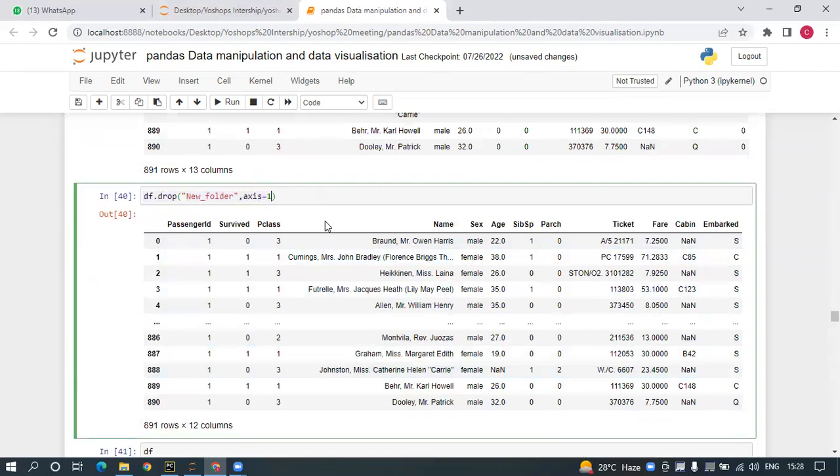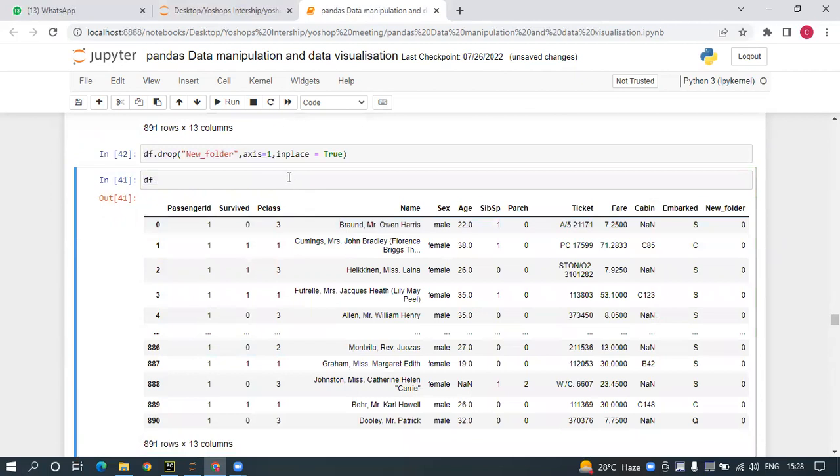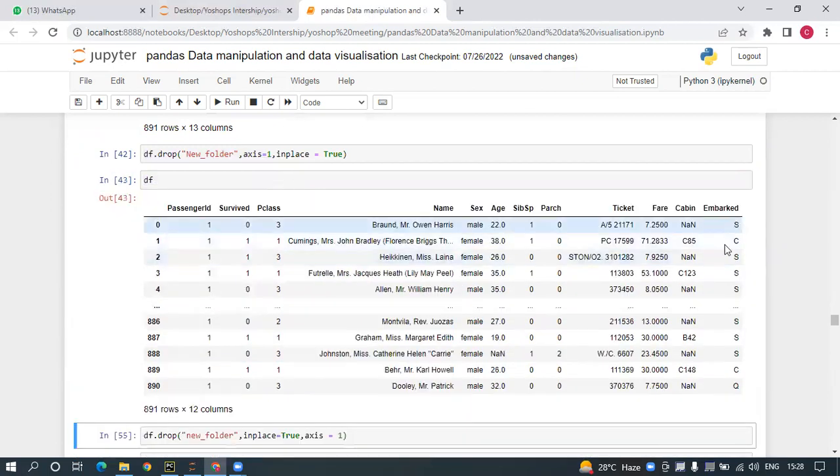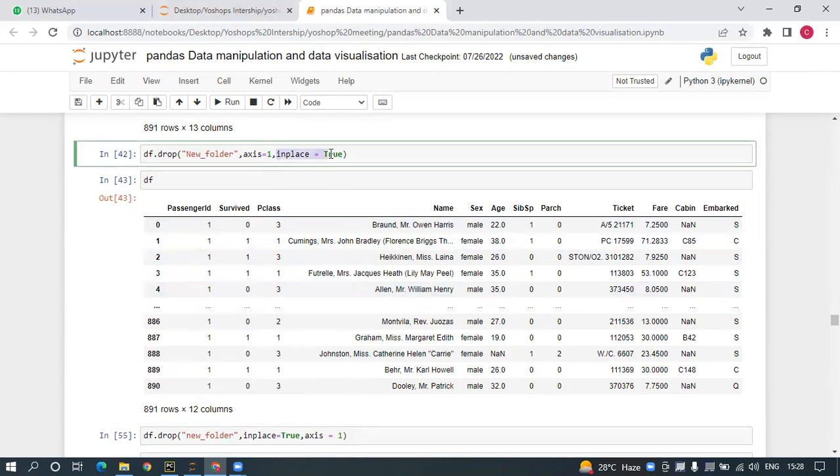Now use inplace equals to true. Okay, so you can see now if you execute this, it is dropped. So inplace is for permanently deleting your column.